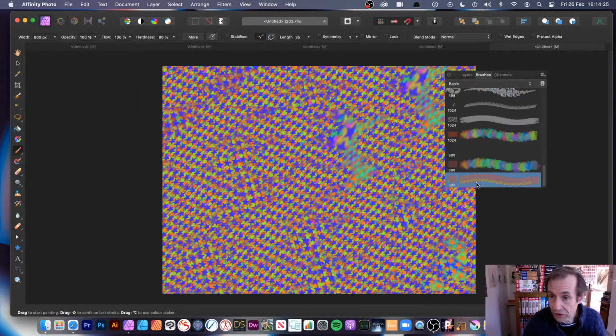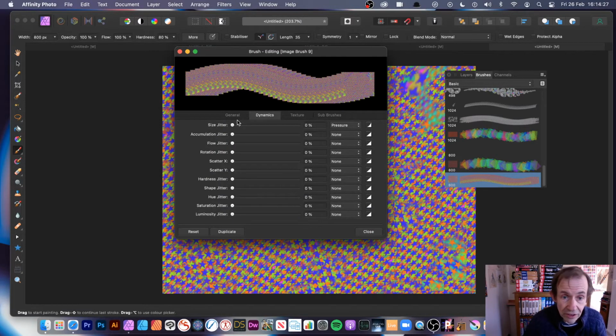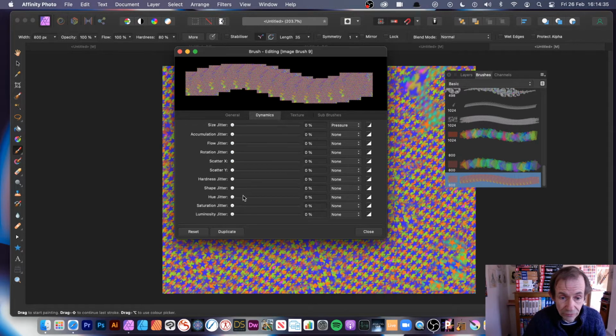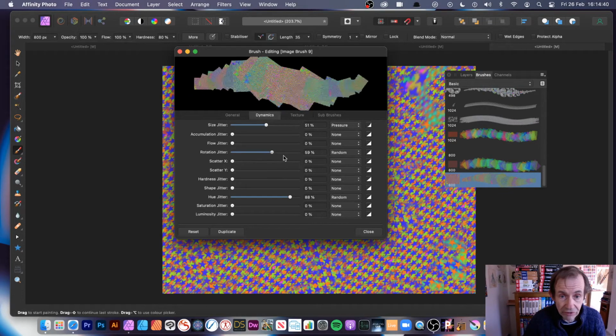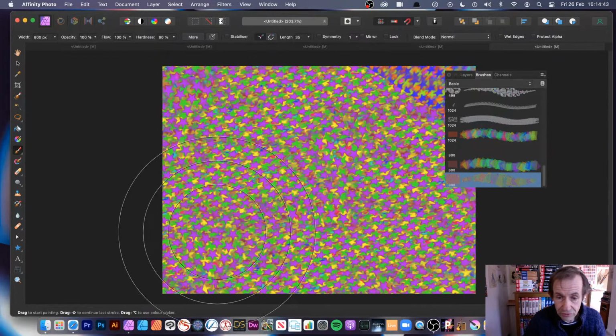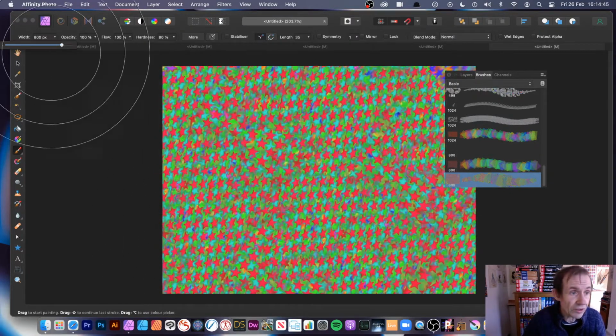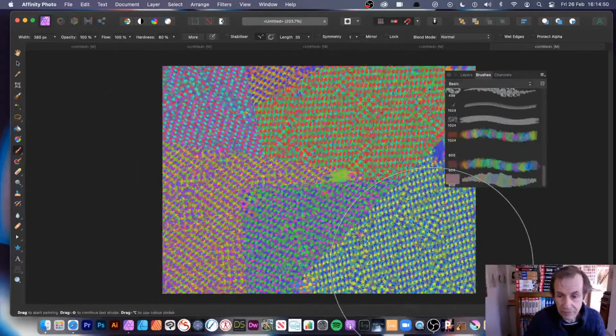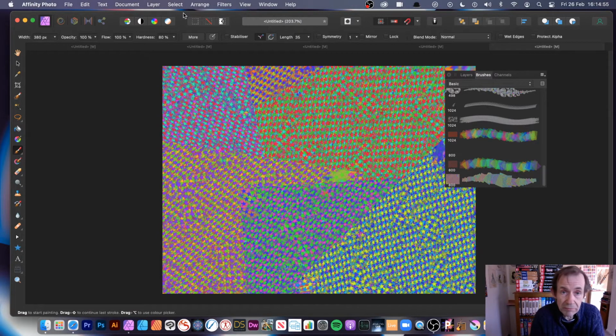But of course what you can also do, you can double click on there and you can see the design there. Again, you can do exactly the same as before. You can change the spacing if you want. Dynamics, you can go for hue and jitter. Again, go for maybe size jitter, so you can vary that. And rotation. So you can create some very unique designs. Reduce the size down a bit. And of course, what you can do if you want, you could use that maybe as a background texture and many, many more. So from patterns, great, brilliant image brushes that can be used in countless ways.